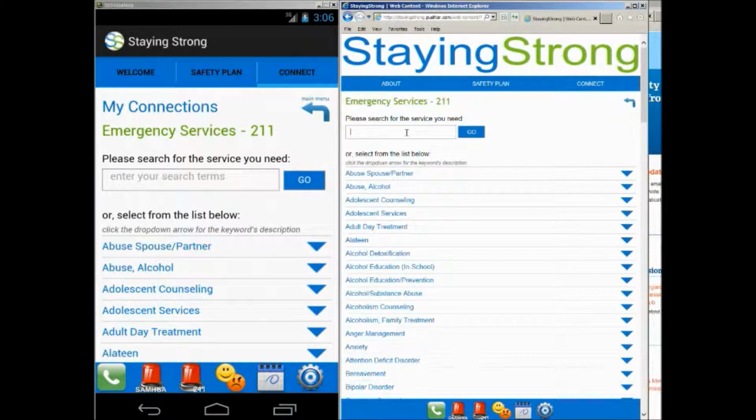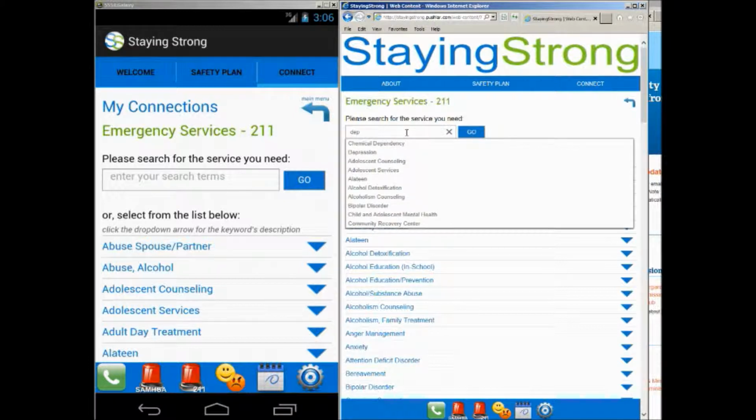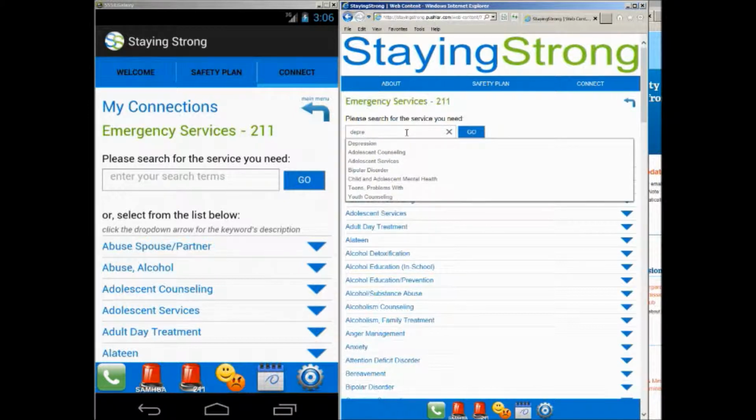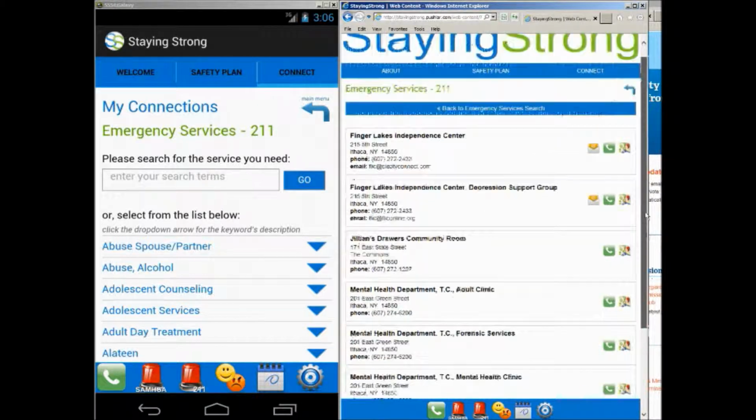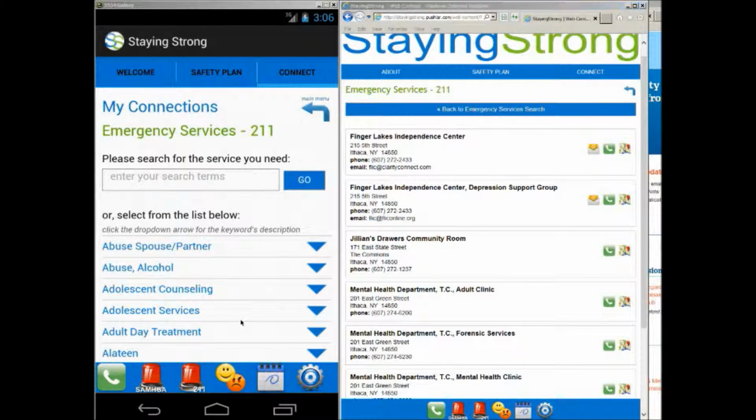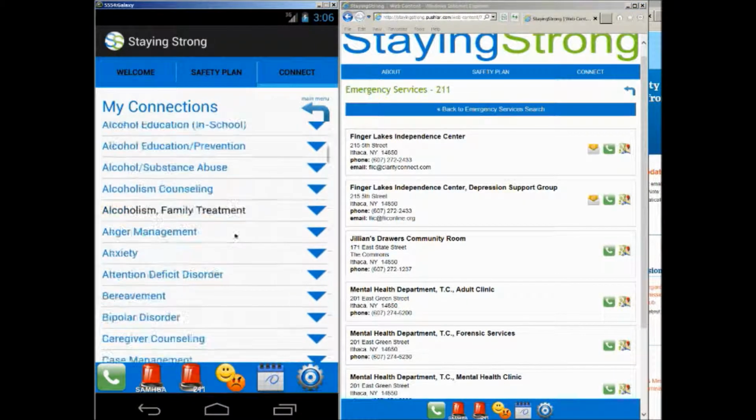So for example, if I'm looking for help with depression, I'll start typing that in, and the drop-down list will return any keyword that matches your search string, followed by any keyword whose description matches your search string. So I'm just going to pick depression, and it brings up all the services that match that keyword, or I can also choose it from the list.